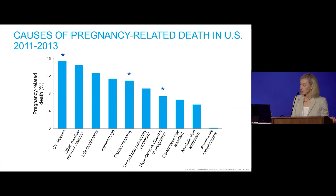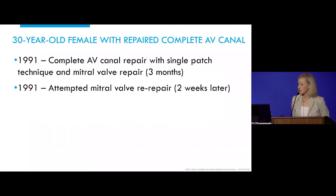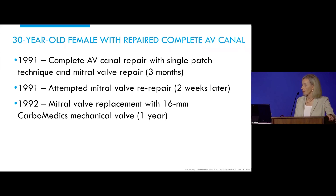There's been a lot of interest and enthusiasm in trying to alter that. Let's look at the case. This is a 30-year-old female with repaired complete AV canal — similar to what was shown with an AV canal, but this patient had complete AV canal. She's not Down syndrome, which is a common association. Shortly after birth, she had repair of complete AV canal with a single-patch technique and mitral valve repair at three months of age. Within two weeks, severe left AV valve regurgitation was recognized and she had re-repair.